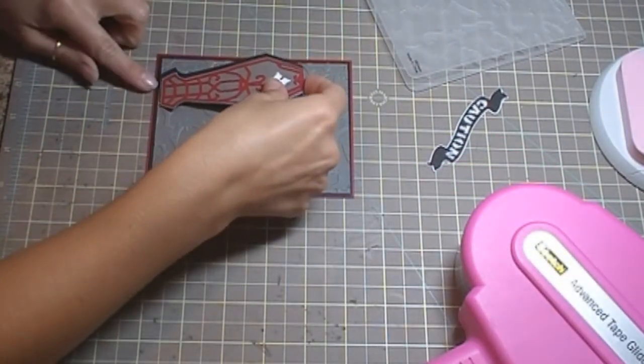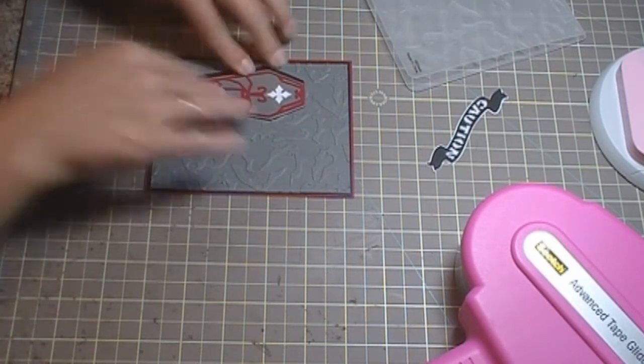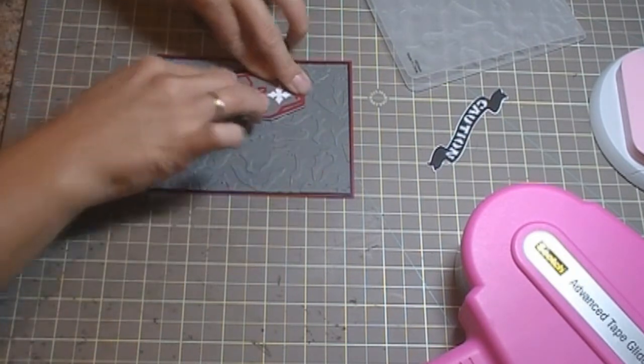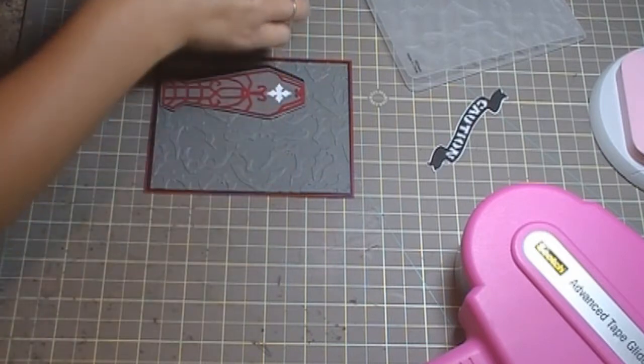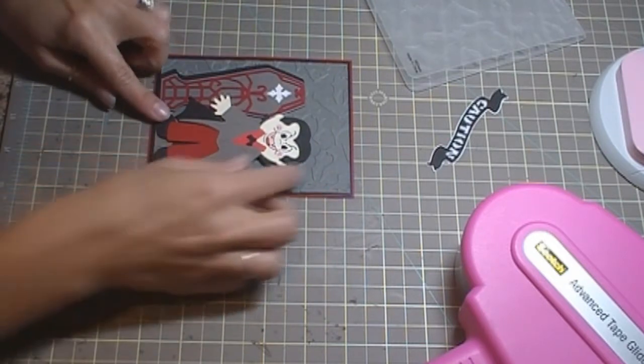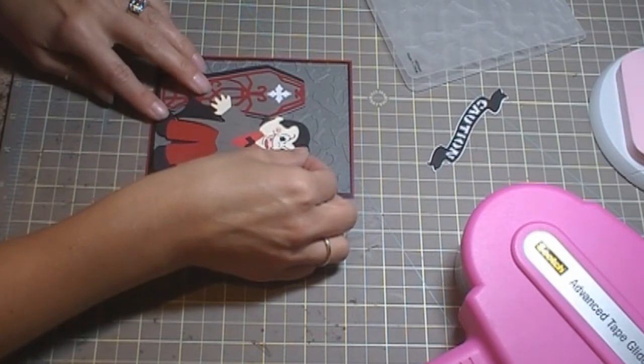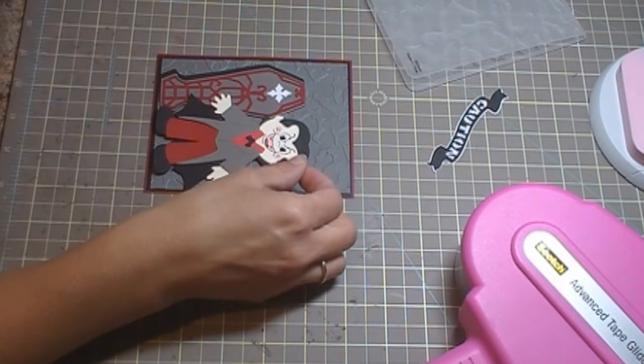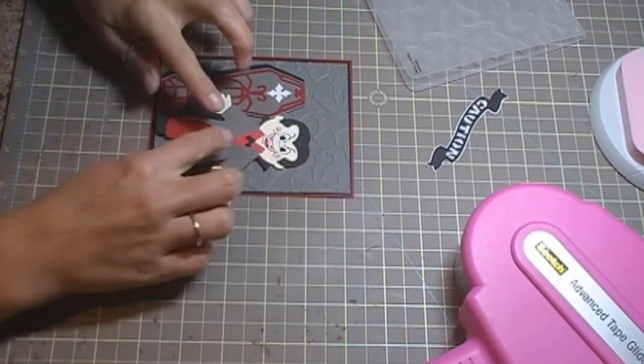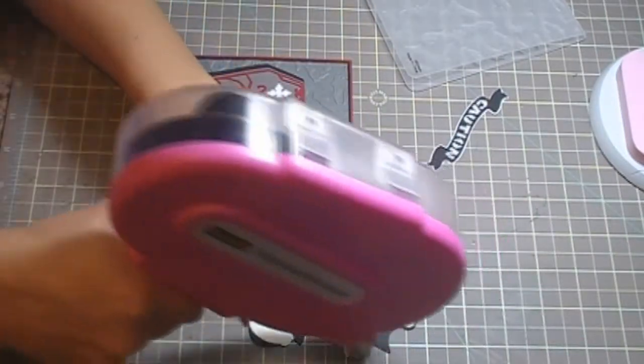So, and then this is going to go right on the bottom, like so. And I put it together with the glue. Oh, what is that stuff called? The white glue. Scotch quick-dry adhesive. That's what it is. And then we're also going to just go ahead and glue this guy right down to it.